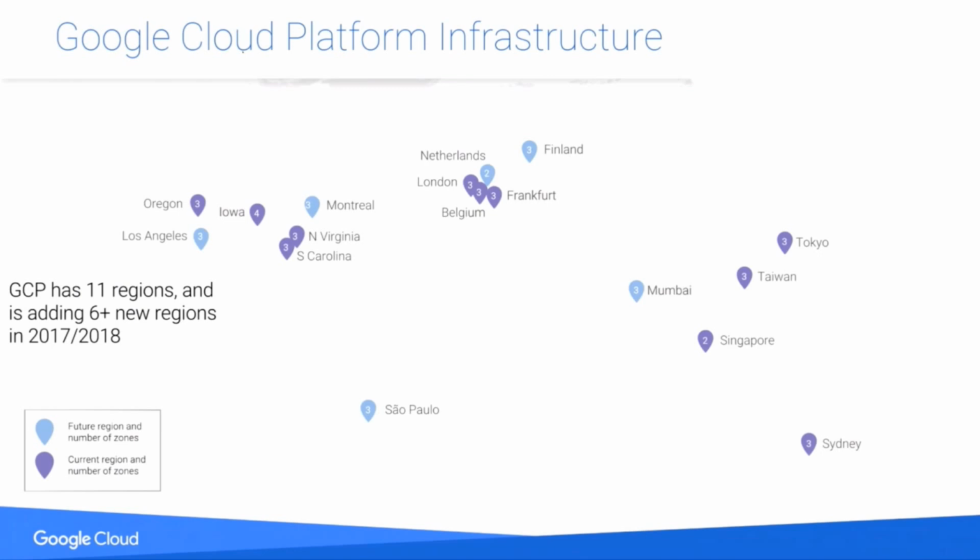We have a big infrastructure. In most popular locations around the globe, there is a data center, there is a region available for running Google Cloud Platform. In fact, a few months ago, we launched a few new data centers like Singapore and Sydney, but for the rest of the year, we have a plan to launch other data centers like Mumbai, Finland, Netherlands, South America, Montreal, LA. These are all the new data centers that are going to launch. New regions for Google Cloud are going to launch in the rest of 2017 and also for the next year.